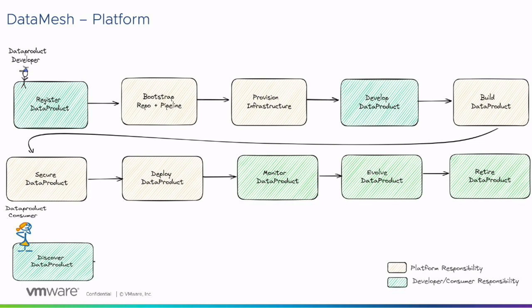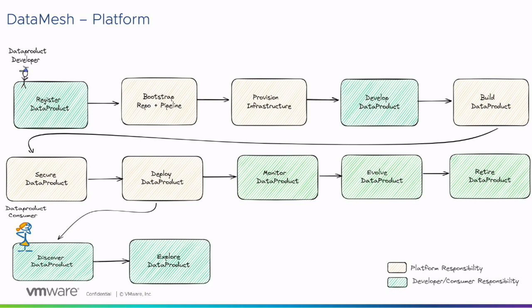What about a data product consumer? The data product consumer would jump onto the data mesh experience plane, wherein they discover all the deployed data products. They could explore the various data products available and figure out all the various factors of the data product, which could be quality, freshness, and other factors as we talked about, and they could consume that data product. Again, this is a conceptual example of what a data product is, what a data platform consists of, and how we would use that data platform.